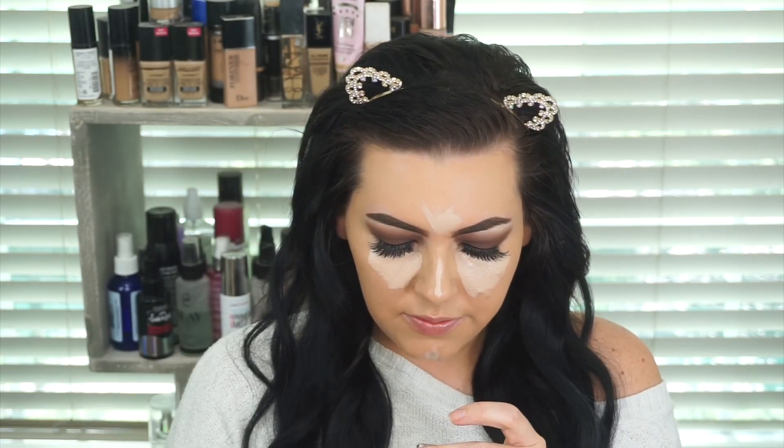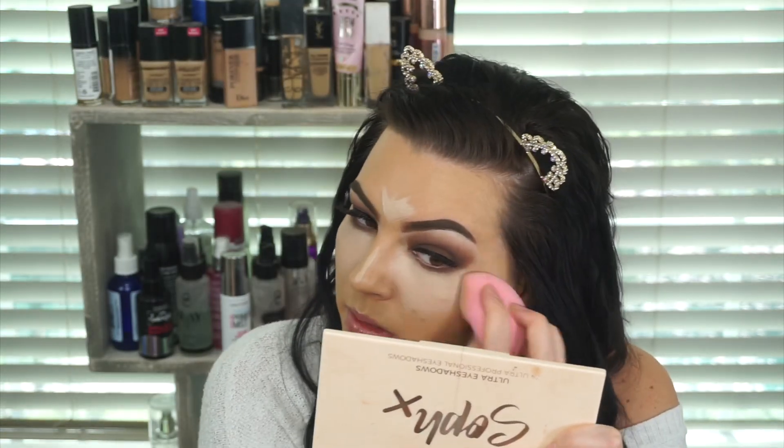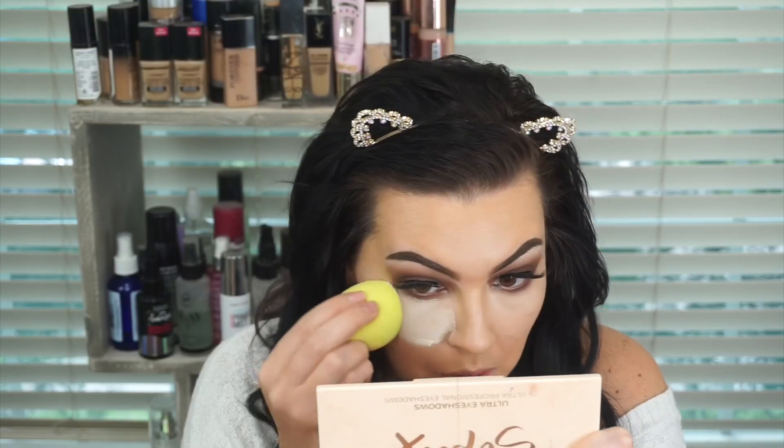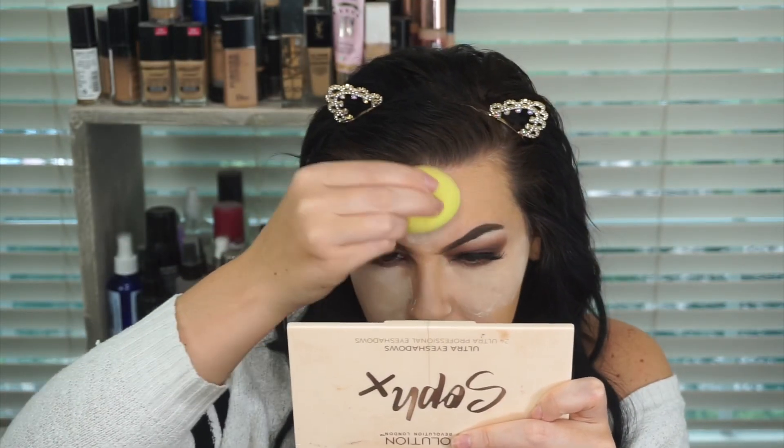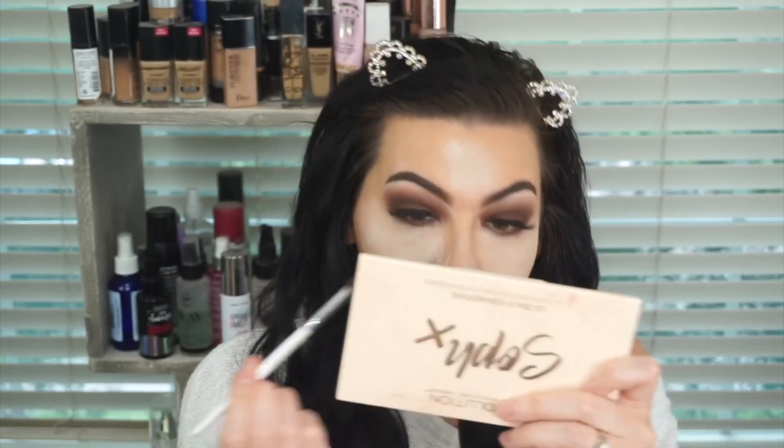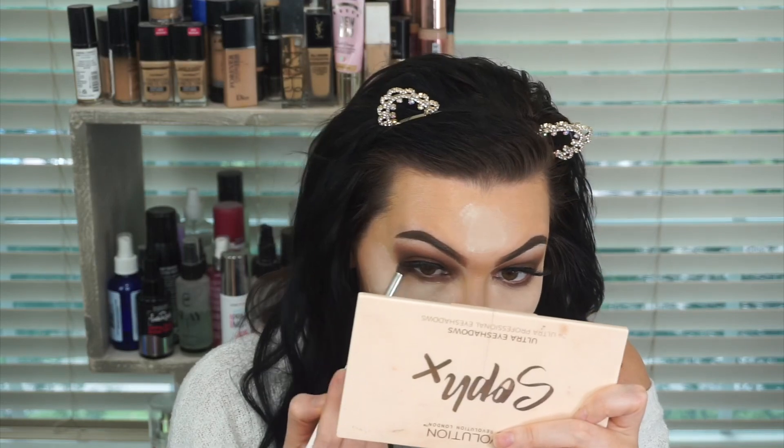This is in the shade Fair. My face is on fire from the sunburn. I'm going to set my concealer with the Cokie Translucent Powder. I'm not going to let this sit for a crazy amount of time because I don't like to bake, but I will go back in and kind of touch up the lower lash line while that's there, in case there's fallout so I can just wipe it away.